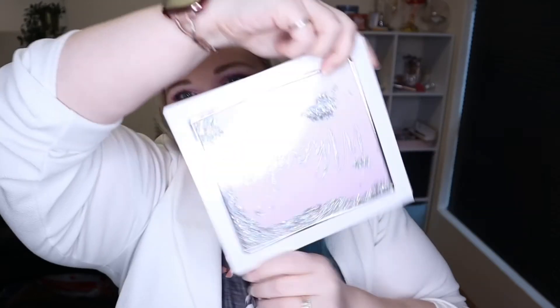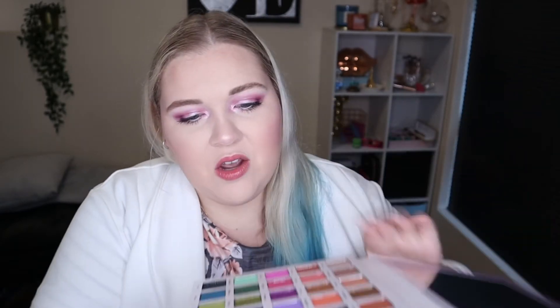The next thing I bought is from James Beauty Space - we placed an order together to save on shipping because shipping to Australia from an American company is so costly. We both picked up the Michaela Cross Glam Light palette. We have been waiting over two months for this palette, so I had him open it to make sure it was all good. Oh my goodness, this is my first time actually seeing it in person! It has glitter in the front, her name Michaela and Glam Light on the front, and opening it up there is a really nice size mirror and all the colors. I'm super excited about playing with this palette.